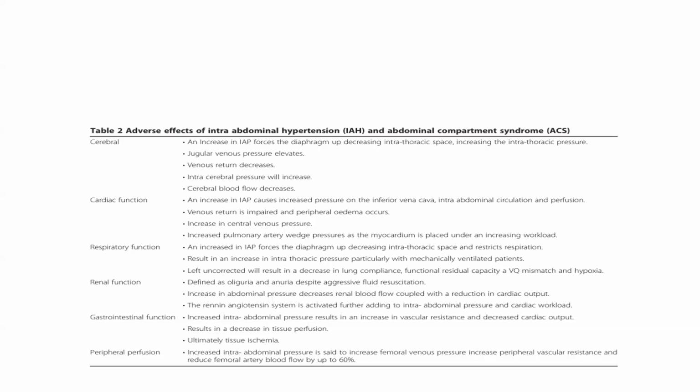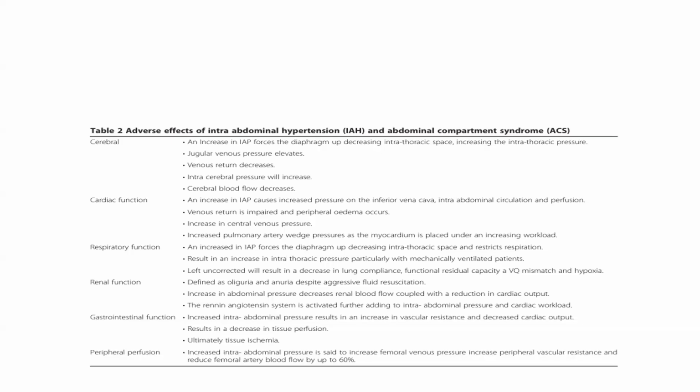Then the effect on cardiac function. An increase in intra-abdominal pressure causes increased pressure on the inferior vena cava, intra-abdominal circulation, and perfusion. The venous return is impaired and peripheral edema will occur. There will be an increase in central venous pressure, and also an increase in pulmonary artery wedge pressure as the myocardium is placed under increased work. So what are the effects on the respiratory function?